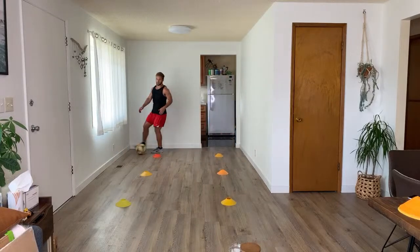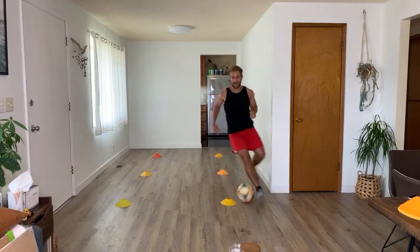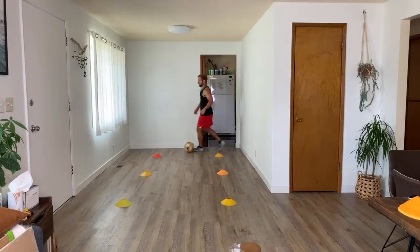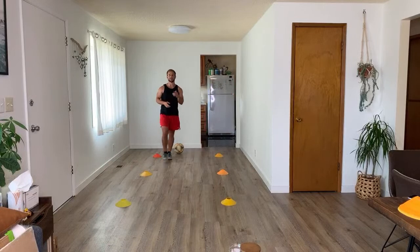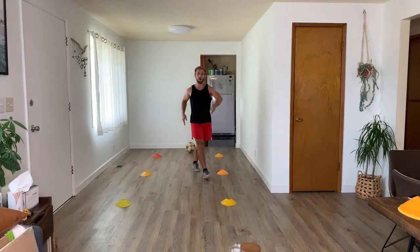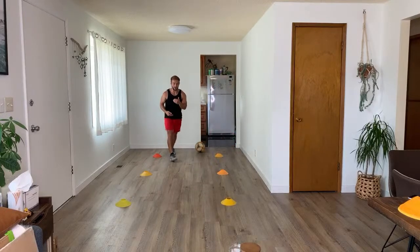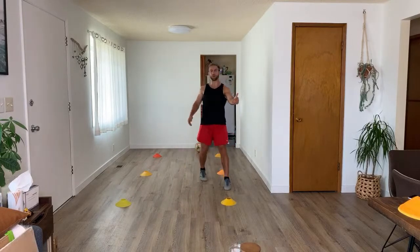Same thing, come around the bottom, accelerate back to the top, back to the bottom, and so on. So it's the same exact pattern as step one before, except we're going all the way to the top. We should see more explosiveness depending on your space and a bigger touch with the laces as you get forward.